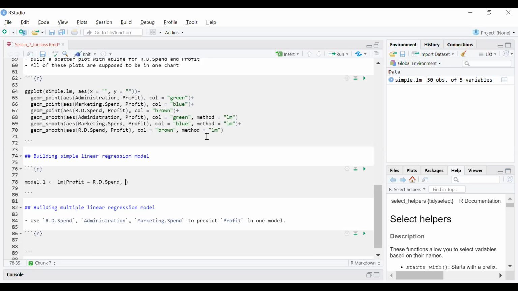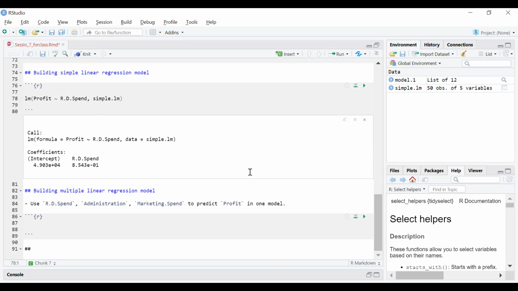And then you define the data. You can say data is equal to simple.lm, or else you can just type simple.lm. That is another option. When you assign this model, it will get executed. And what will happen if you don't do that? Think about this. It will basically give you this particular output.